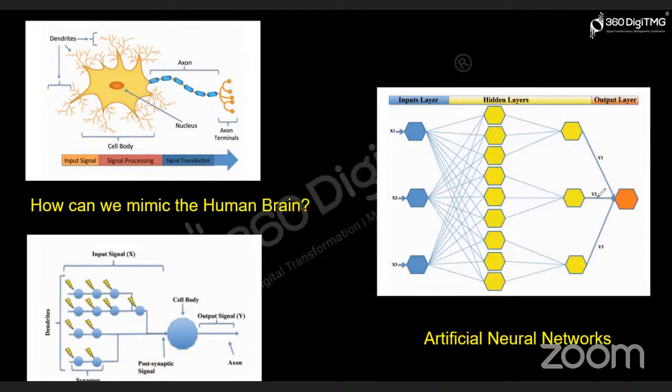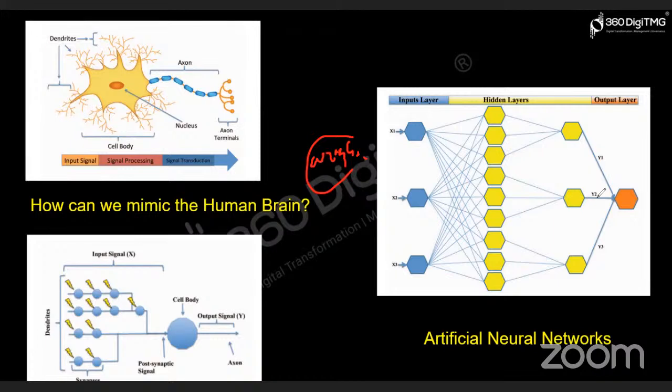This is normally how an artificial neural network works. For each input that we are having, it will develop one weight, and that weight will be multiplied with the input.